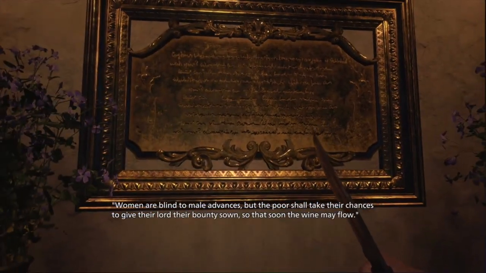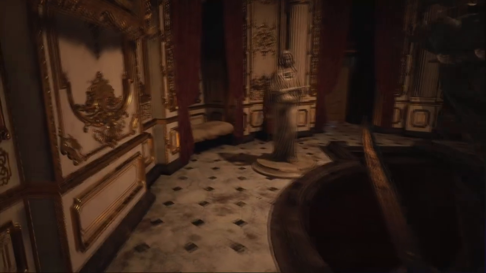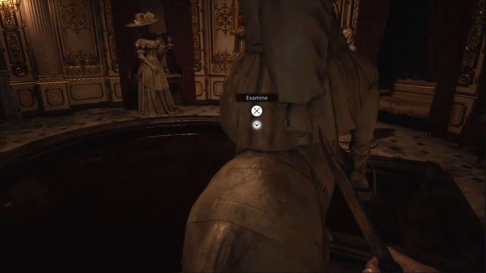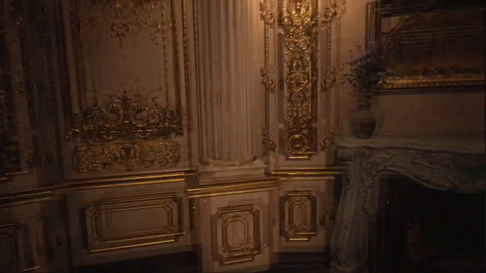Oh, okay. This is also a puzzle. Yes. So women are blind to male advances, but the poor shall take their chances to give their lord their bounty sown. You've got to turn these in some way, I guess. Turn the statues of the two women on the right west side to face each other. Like I just did? Turn the statue of the three men to face the man on horseback. That will drain the pool.